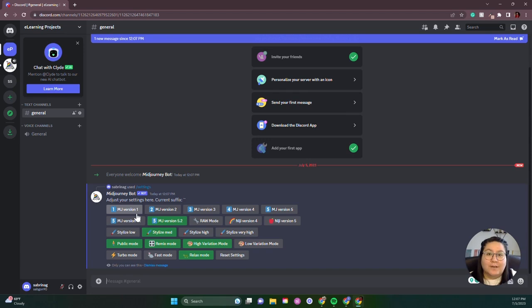There have been lots of updates to Midjourney. The most recent one is 5.2, where it has included zoom in and zoom out, and then most recently a pan feature. So if you create an image, you can pan to the left and it'll make it a longer image for panoramic, which is a really cool feature, especially if you wanted to do a scroll image for your e-learning project.